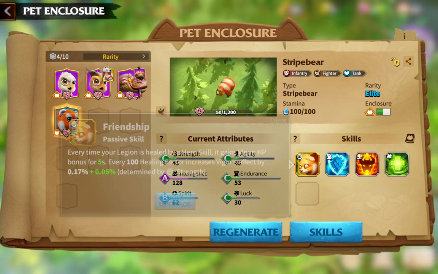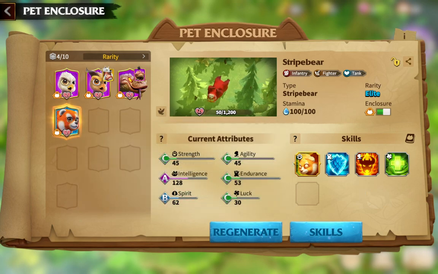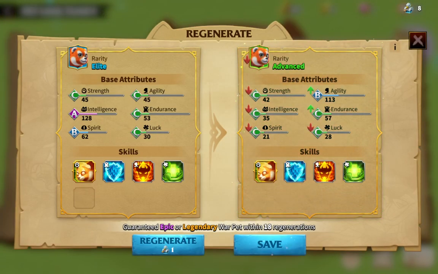Now this one needs to have a higher attribute for the talent because it uses strength, and I have it at C, which is not good. So I'm gonna have to regenerate. Not good. Still not that good. Doesn't matter about other attributes. The most important thing is to get that talent attribute to a high level.